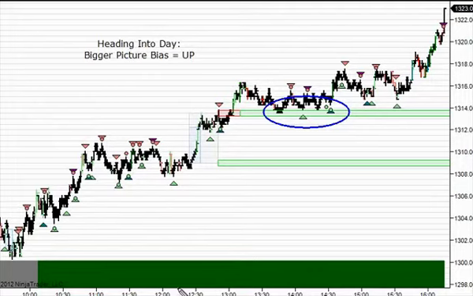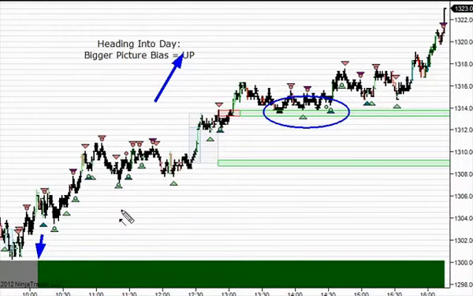So I want to talk about, in our training, we talk about several different trade types. We have continuation trades, pullback trades, reversal trades, and I wanted to zoom in on a couple of those as well, because again, our bigger picture bias was up. Our filter early in the day was strongly bullish, so we knew we wanted to be on the long side if we could. So where are some high probability entries? That's the question we would ask next.